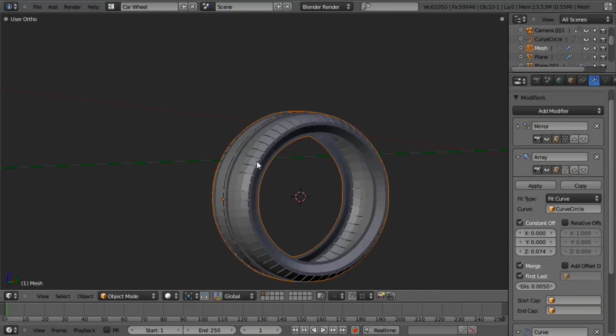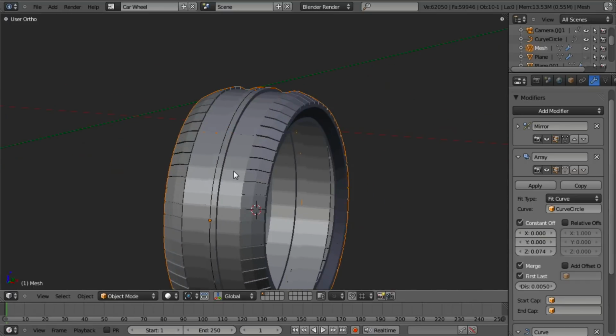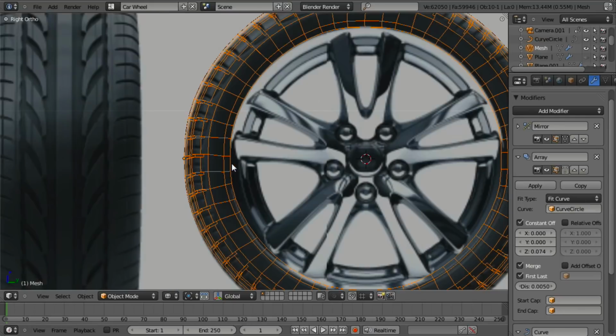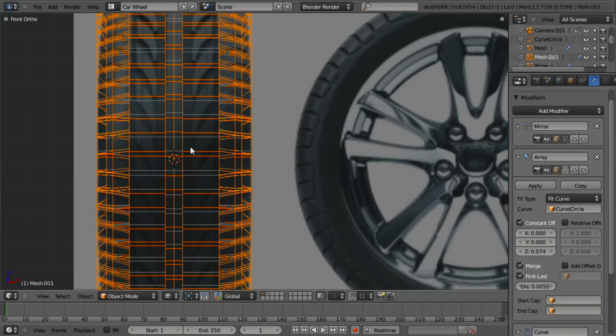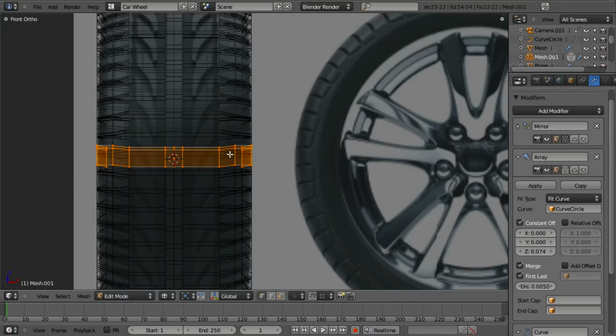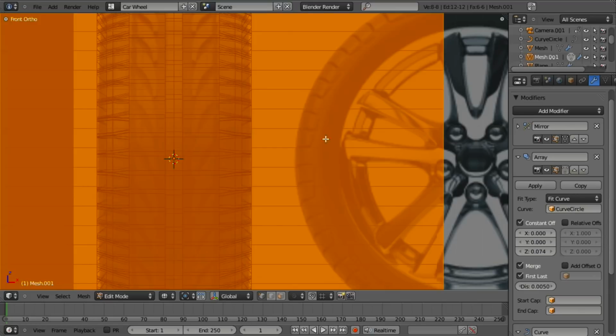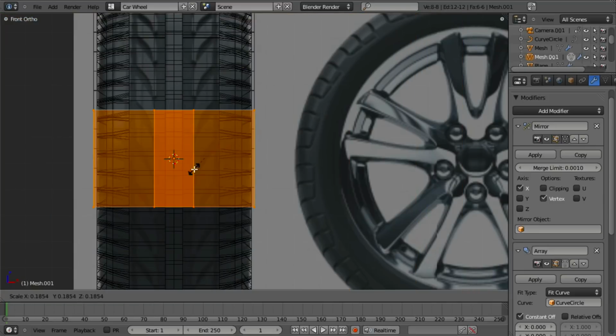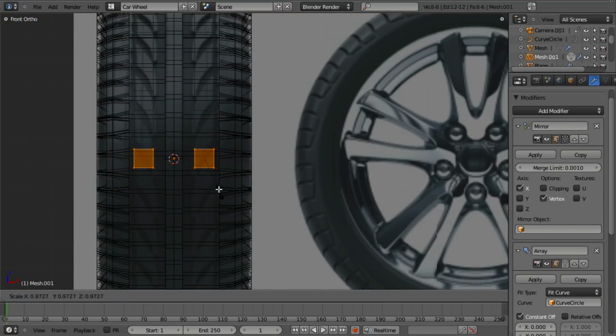So with the tire pretty much there, let's go ahead and add in these triangular portions here. What we're going to do is hit Shift D to duplicate our wheelbase or our tire, because we don't want to have to fight with any of the same issues that we did with this one. Then I'll hit Tab to go into edit mode, select everything, hit X to delete the vertices, hit Shift A to add a cube, and let's first turn off the clipping on the mirror modifier such that we can move it out, scale it down, and we'll get it right about in there.